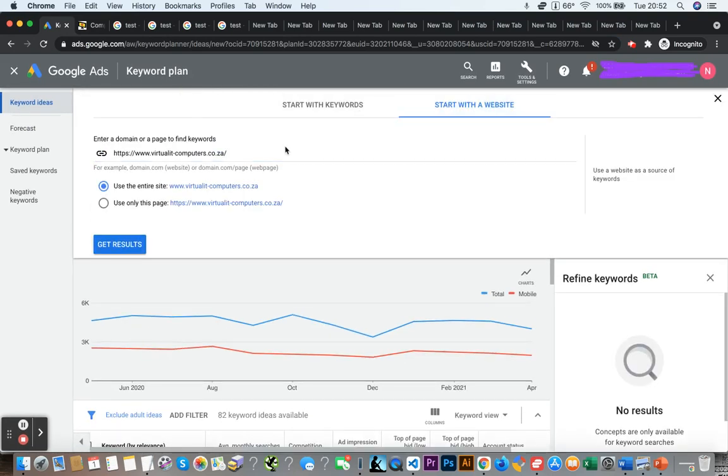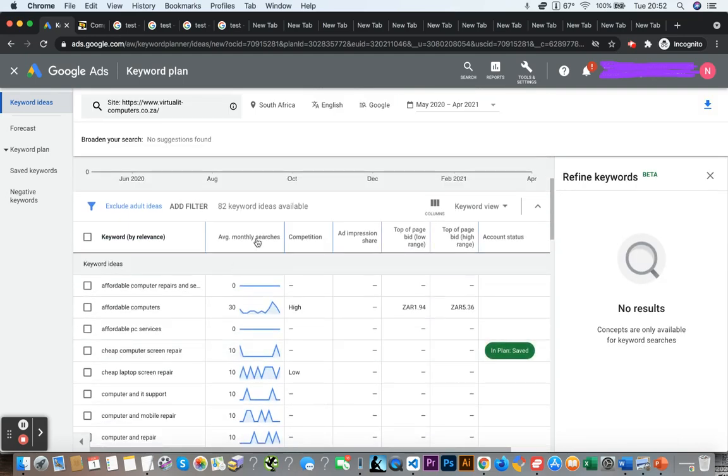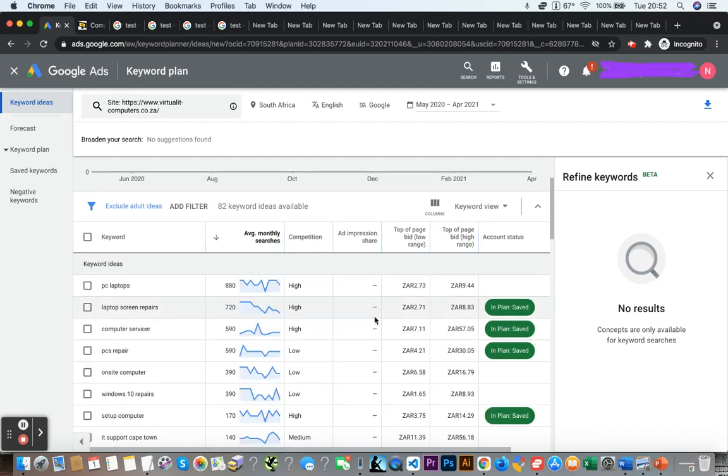You would click here and start with the website, and you would enter it and then say use the whole website, and then it would give you a list of these keywords, and you click average monthly searches again, so that's in descending order, so you see the highest monthly searches at the top. So these are the average monthly searches, okay, what we're seeing here. So this is different to what we just saw before, which was the amount of forecasted impressions. That has to do with how you operate in the ad auction and how skillfully you run your account. This has to do with more of the available searches.